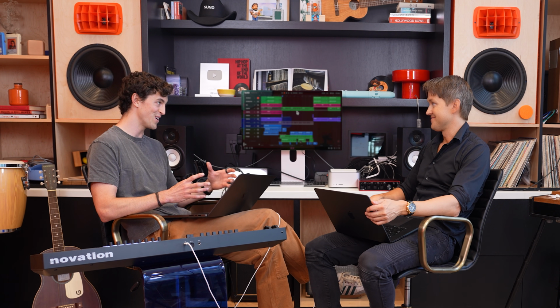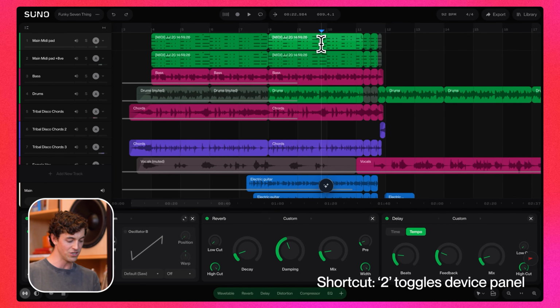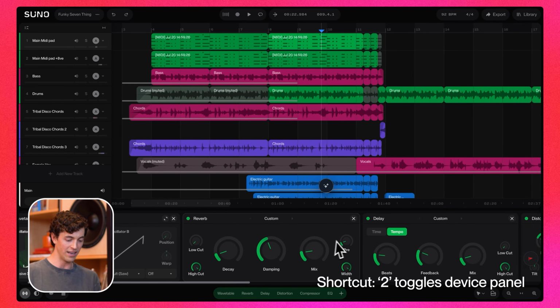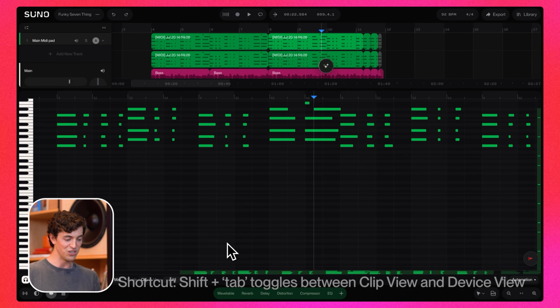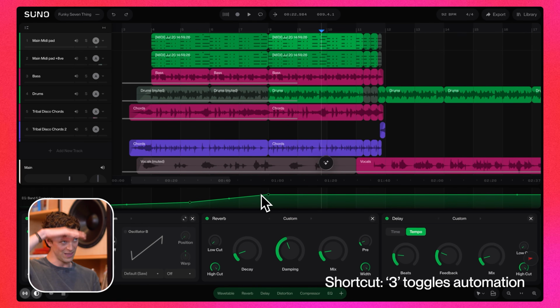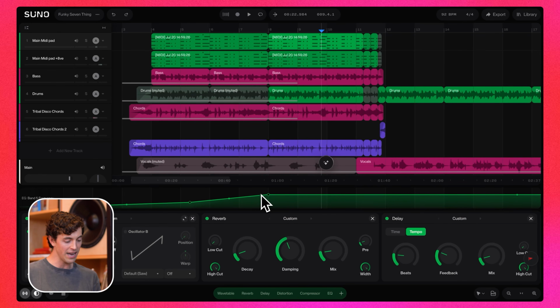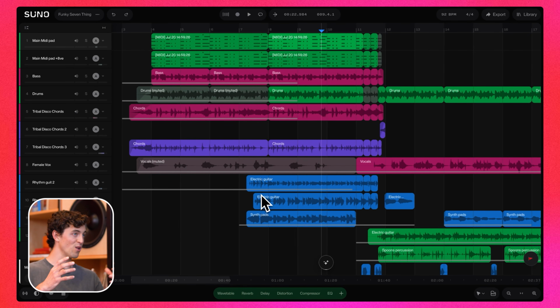You know me, I also love my keyboard shortcuts. So we've kept a lot of focus on those. We still have those number keys up top to open and close the various panels. So down below here, 2 opens and closes what we call the device view or the signal chain. I can shift tab to open the piano roll instead. 3 opens and closes the next little panel on top for automation or those take lanes. And then 4 opens and closes the library here on this right side. All of these combined make it really quick to pop open and close these various panels and keep your workflow moving super fast.